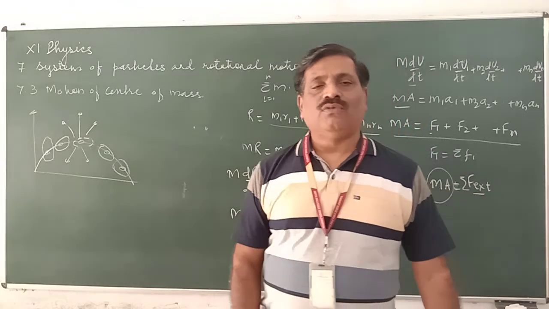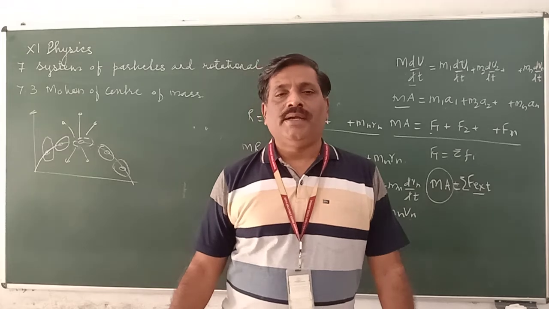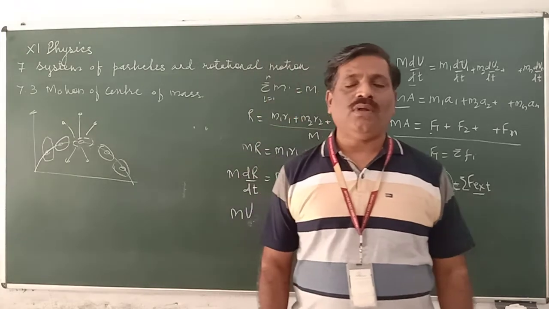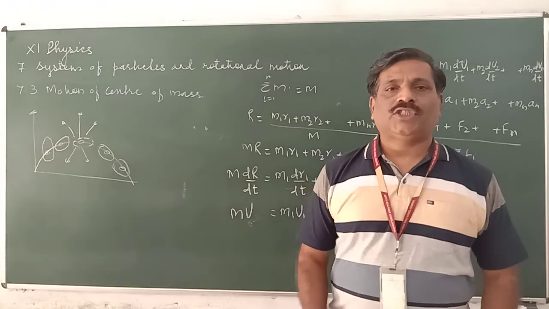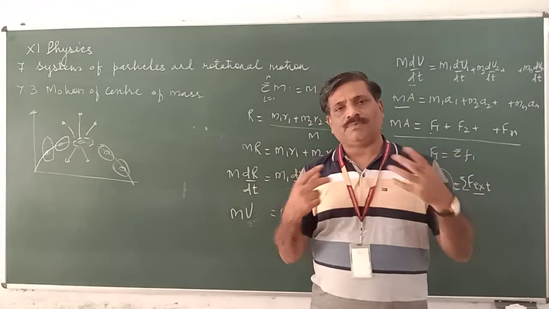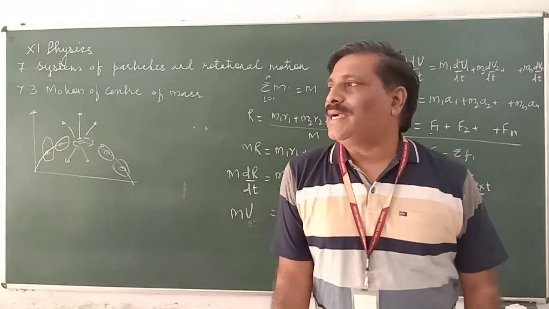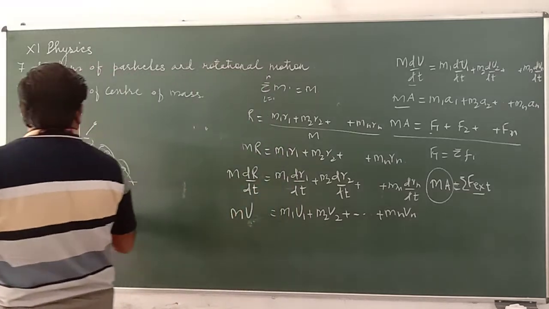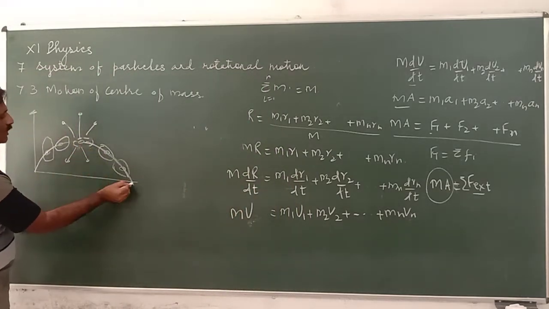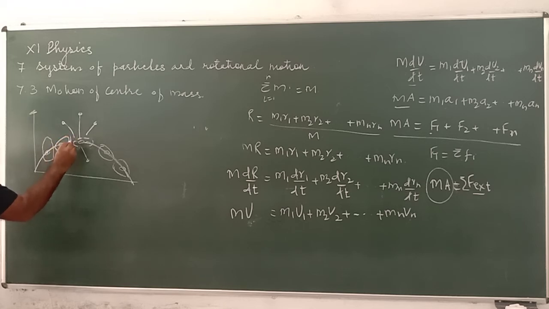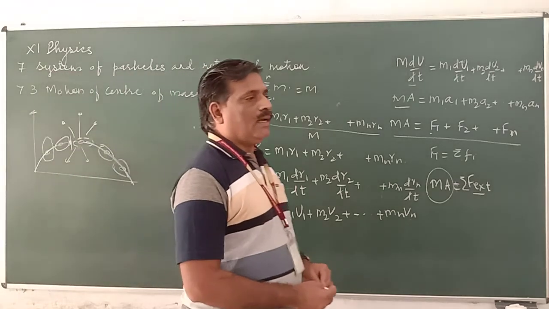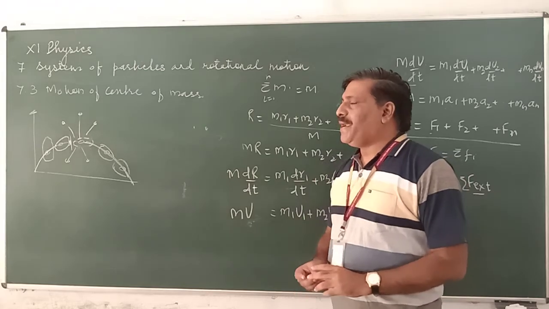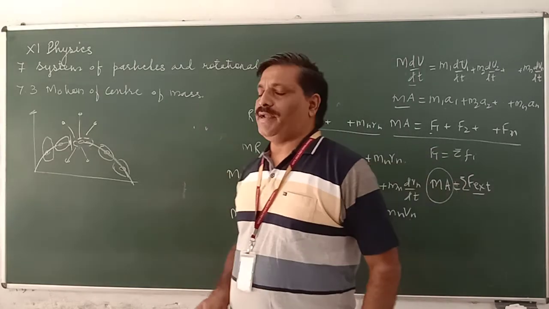Because here internal forces do not matter. Internal forces only explode the body. The explosion took place, but after the explosion, the particles which scattered in the surroundings, their center of mass moves along this projectile path. Up to this point, it was the body moving along the projectile path. But hereafter, it's the center of mass of all these particles that moves there.